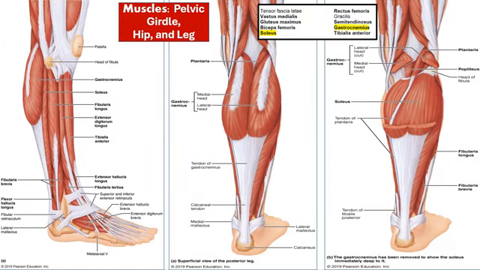All right, we're back in the game. So as you can see here, we have a side view of the gastrocnemius and the soleus. Those are going to be the two calf muscles we focus on. But we also want to see the posterior view. That's going to be easier for us to see.